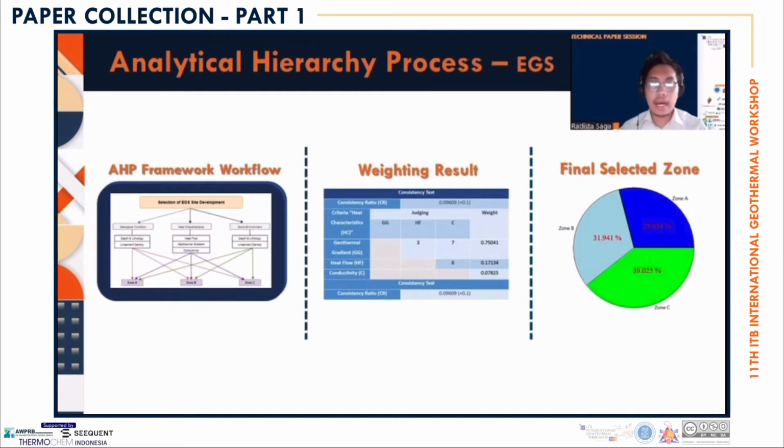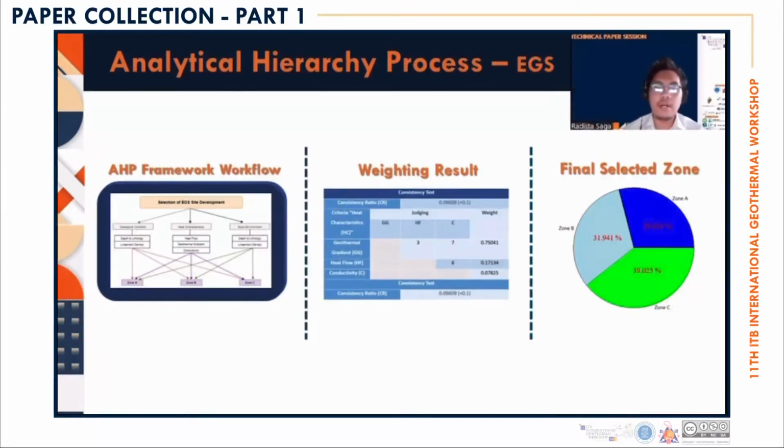Ladies and gentlemen, our objective is to select the best recommended zone for developing EGS, or enhanced geothermal system, in South Sumatra. We use the analytical hierarchy process combined with sensitivity analysis to perform the decision making. Analytical hierarchy process is a powerful decision making tool where logical, intuitive, qualitative, and quantitative aspects are involved. It simplifies a multi-criteria decision making problem into a structured framework. The priority of each option will be obtained by quantifying the relative importance of each criterion. We perform the analytical hierarchy process with the aid of Super Decisions.